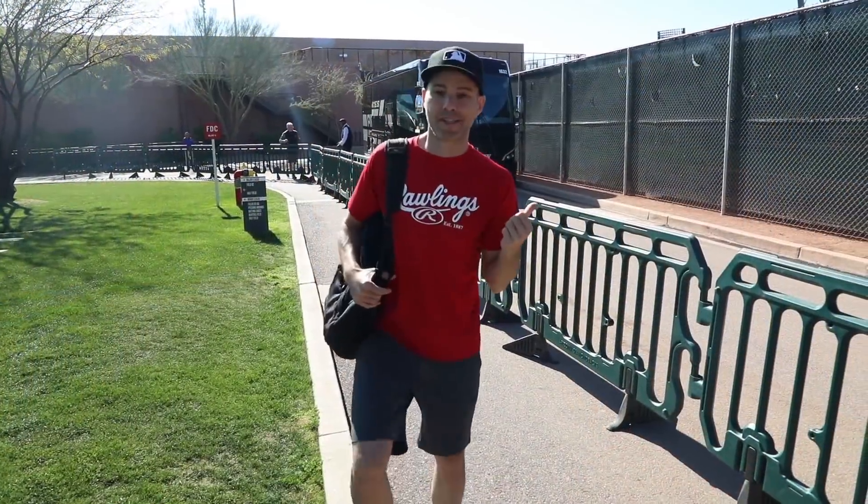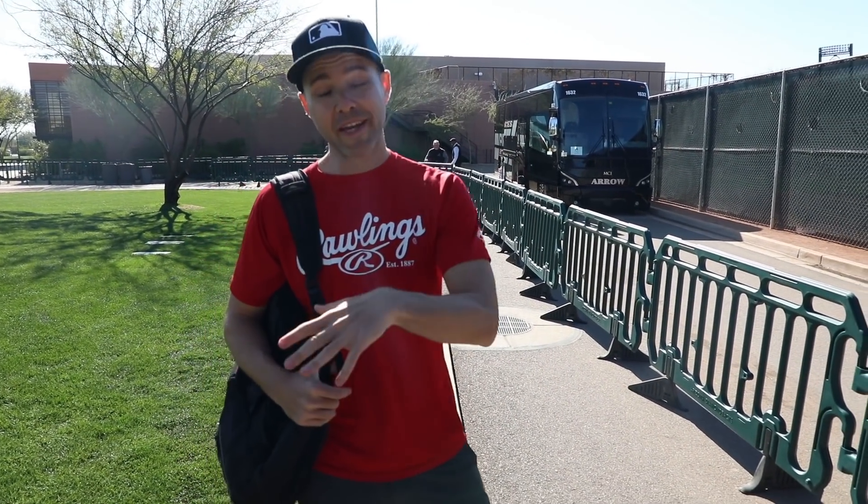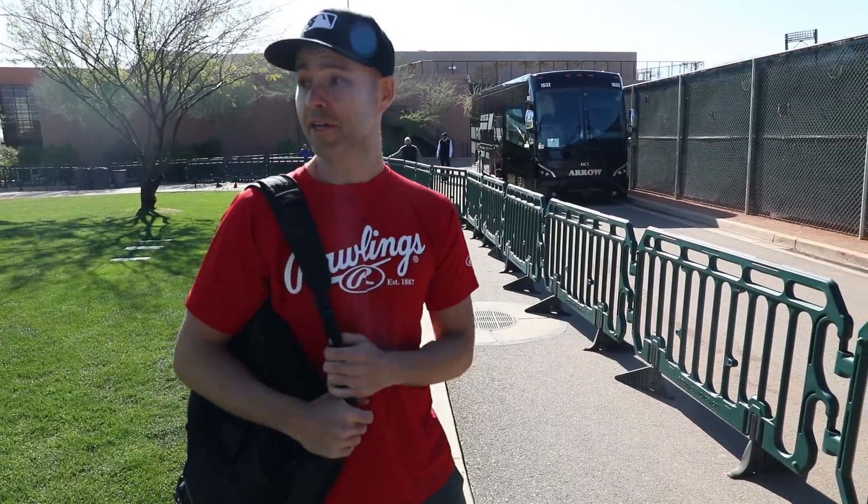That's the Diamondbacks team bus right there. They have an away game today at Camelback Ranch against the Dodgers. The Rockies have the home game here at Salt River. As I mentioned in a video earlier this week, teams always work out in the mornings at the practice fields at their own facilities and then head over to the main stadium for the game. So you rarely see BP in the actual stadium. But today I think we're going to with the Athletics. Since the Rockies are home, they should be working out a little bit later, so I'm going to head over to that side and hopefully catch a little BP.